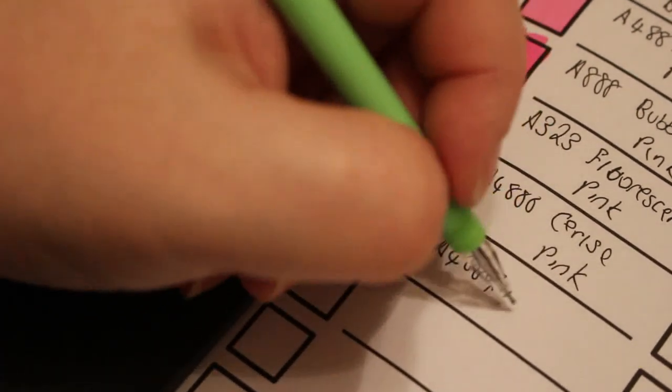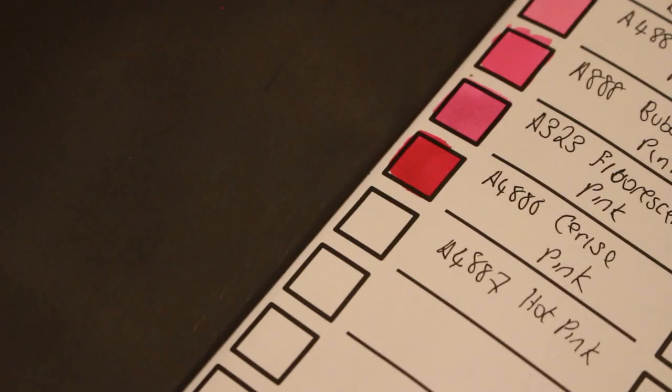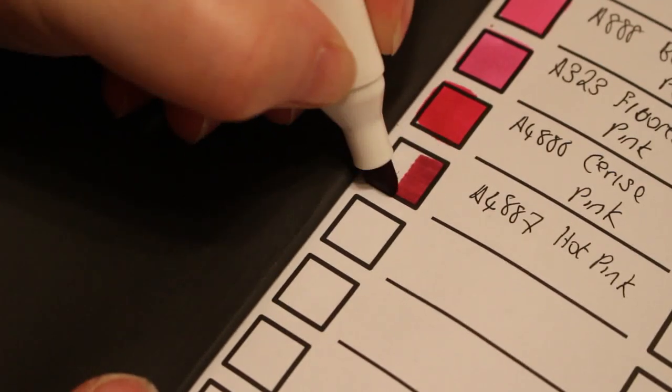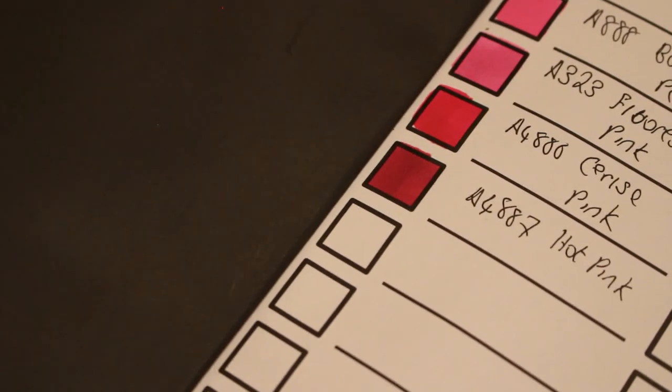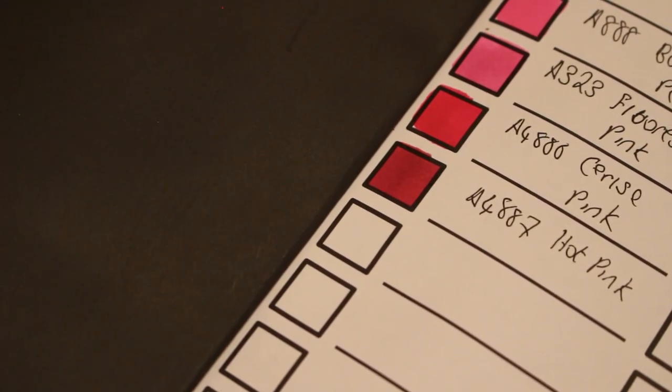A4887 Hot Pink. So I'm going to have to keep an eye on the camera because sometimes it stops recording at around 25 to 30 minutes. So at the moment, Hot Pink doesn't look very hot, but I think that is the paper, because as you can see, they're drying really nice, very slowly, but they are. So I am really liking these pinks.